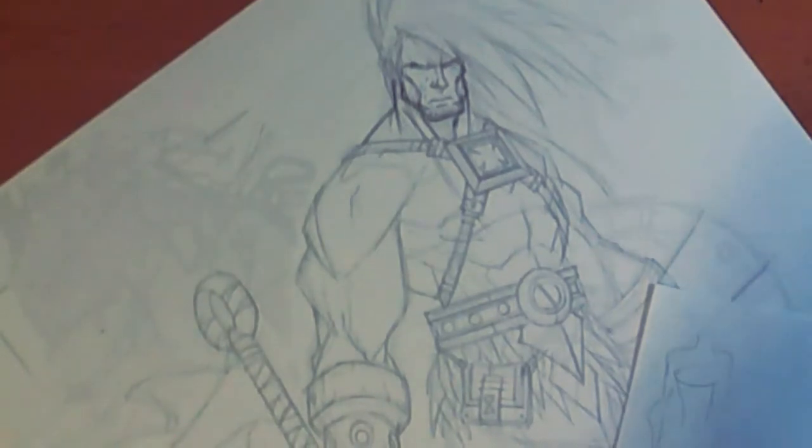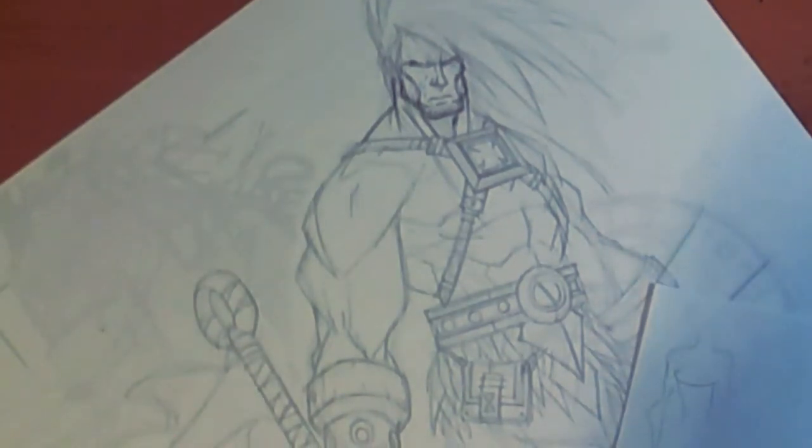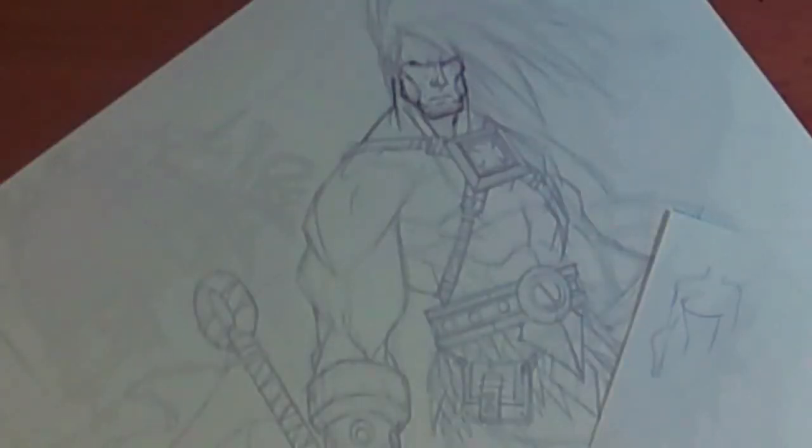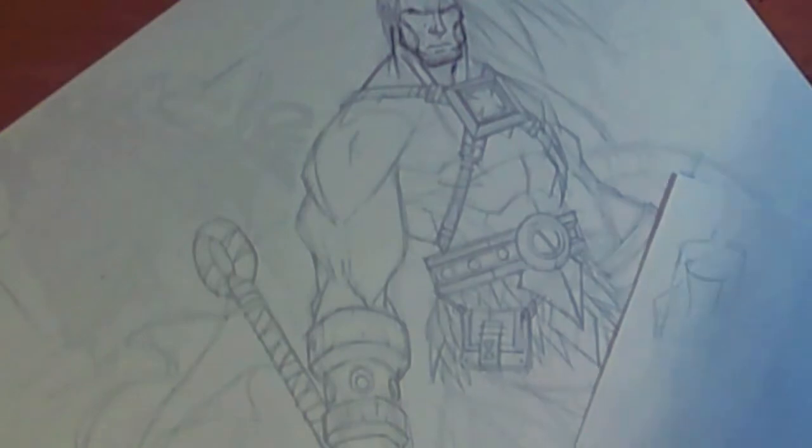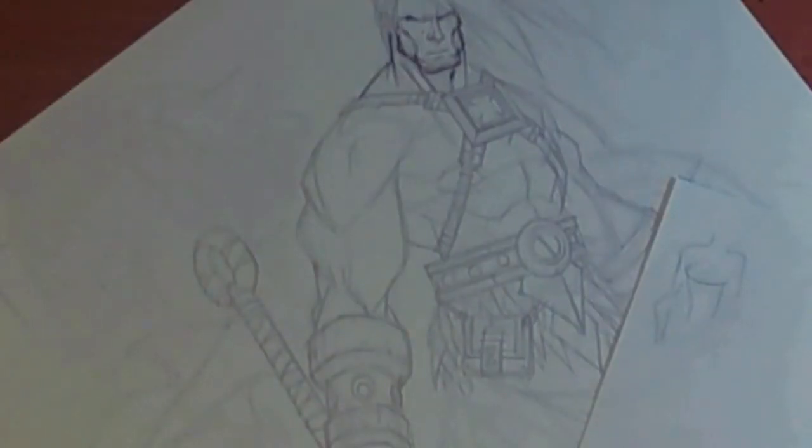That's a pretty manly face. Look at that. And he's pissed off. I really try to get those faces going first. If you can connect with your character, like they sort of feel like they're looking back at you, I feel like half the work is already done.